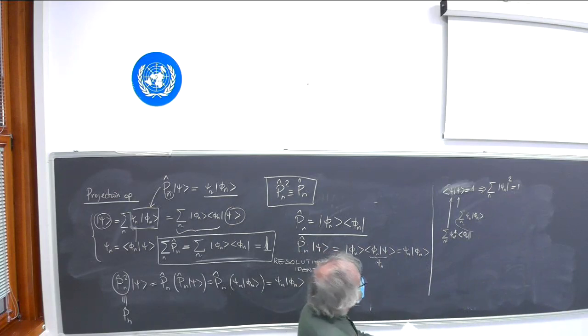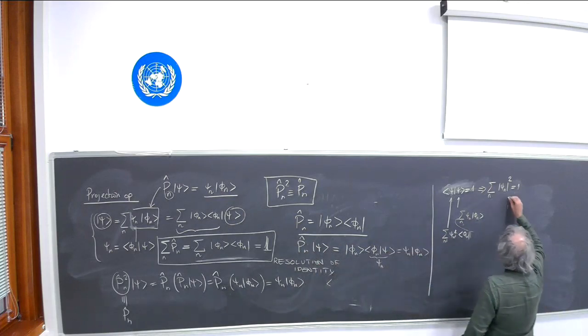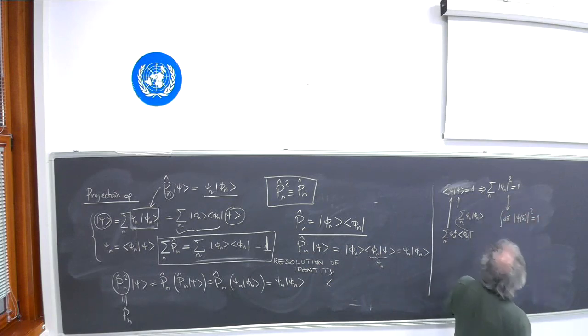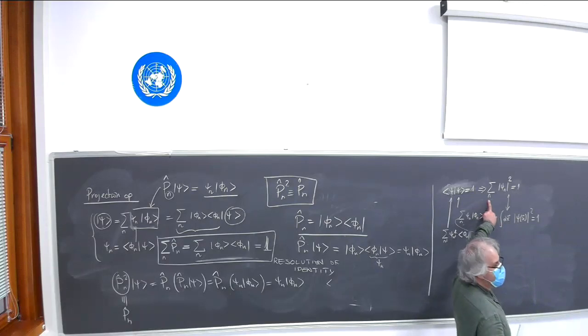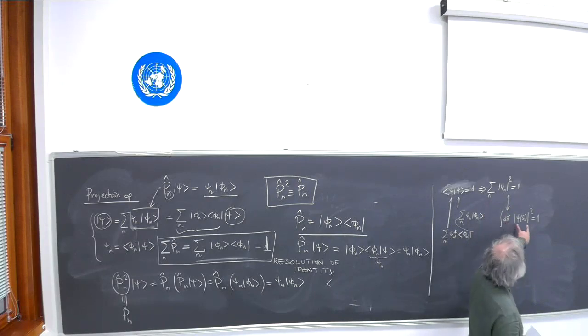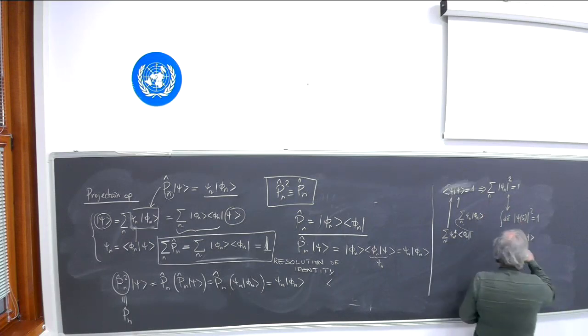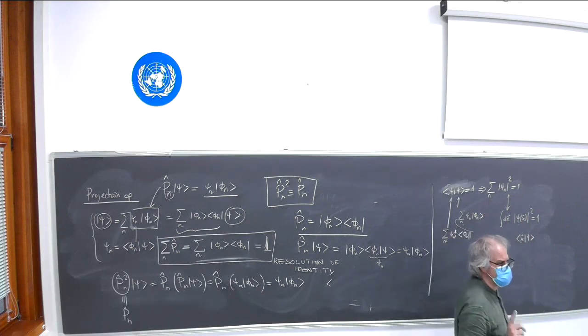This perhaps would suggest an analogy to you with the famous integral of |psi(x)|^2 equals 1. The only difference is that here I have in principle a discrete sum of components, and there I have an integral. So you could think of |psi(x)|^2 as the component of the state psi in the direction x, where these are position eigenstates. More about this in a short while.